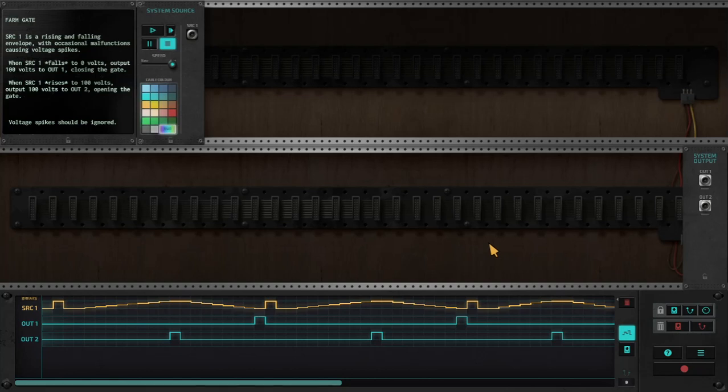Ooh, this looks weird. Source 1 is rising and falling. Oh, sorry. Source 1 is a rising and falling envelope, with occasional malfunctions causing voltage spikes. So I should remove these? Oh no! Well, this is weird. I need to ignore these, I think. When source 1 falls to 0, output 100 volts. Closing the gate. When source 1 rises to top. Oh, okay. And I should ignore those spikes. So it's not that simple.